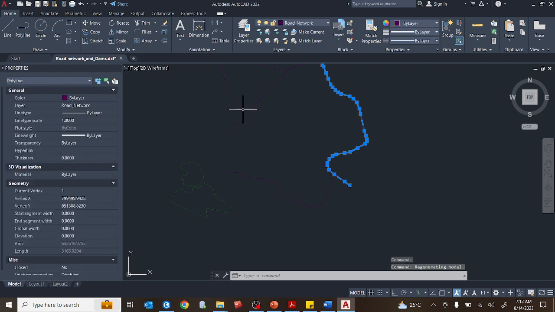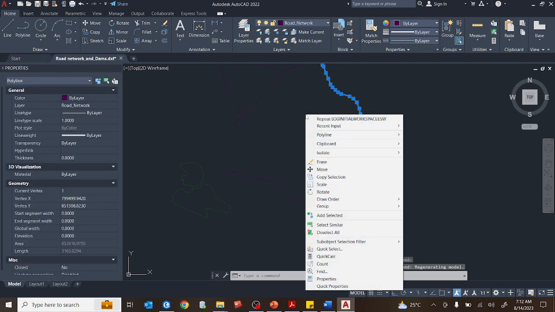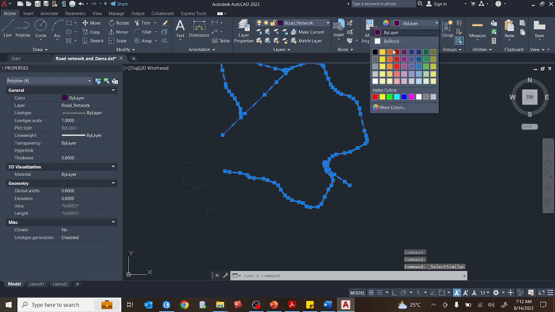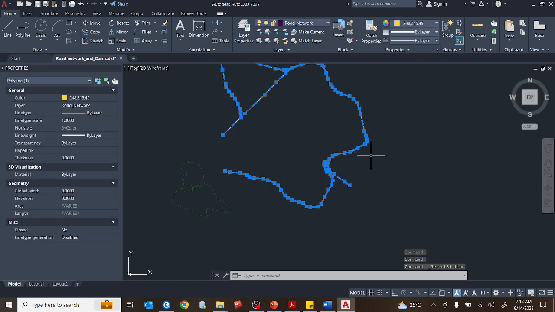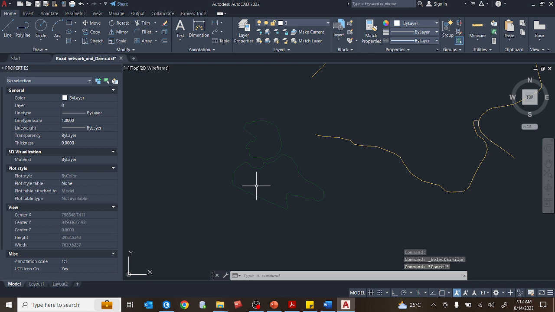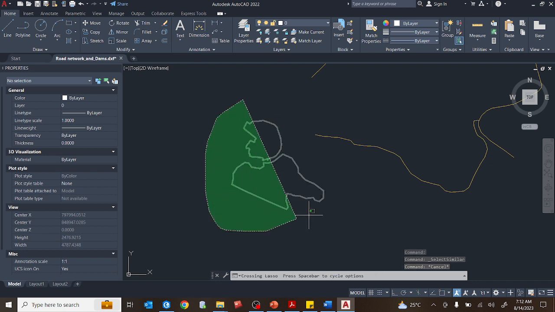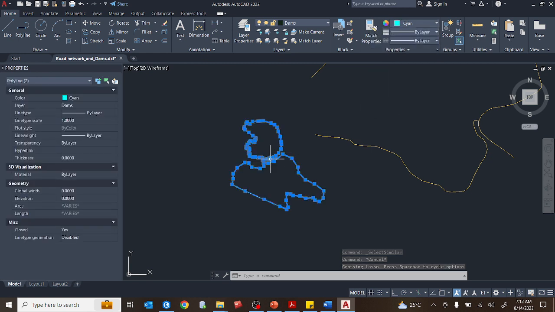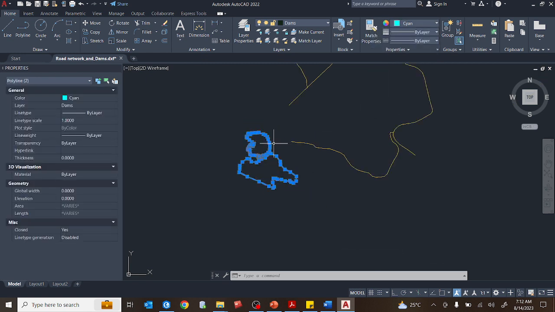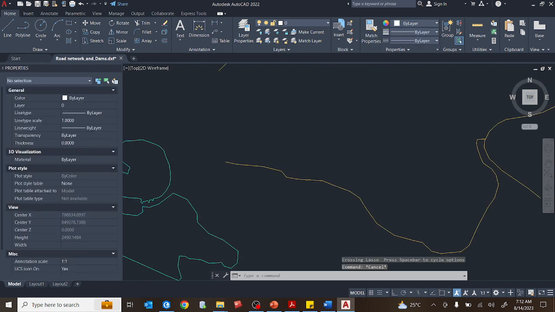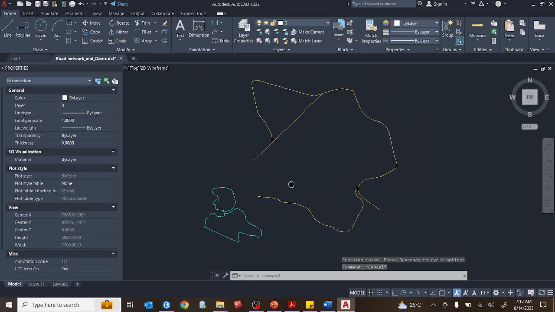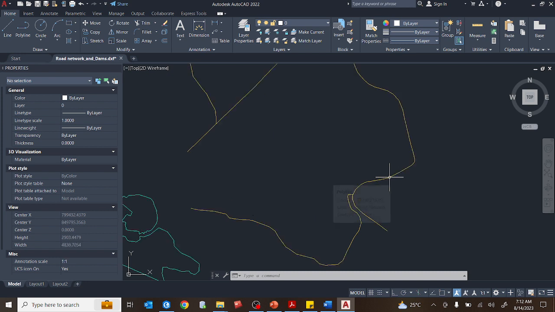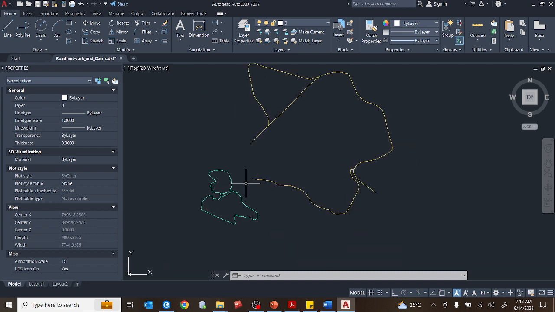Let me change the colors. So basically, I have the data I created in my ArcGIS Pro, and I have exported it to AutoCAD.